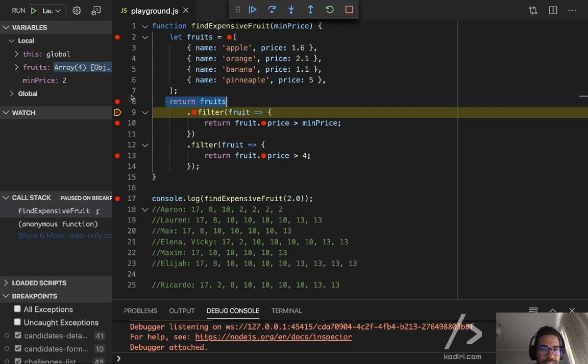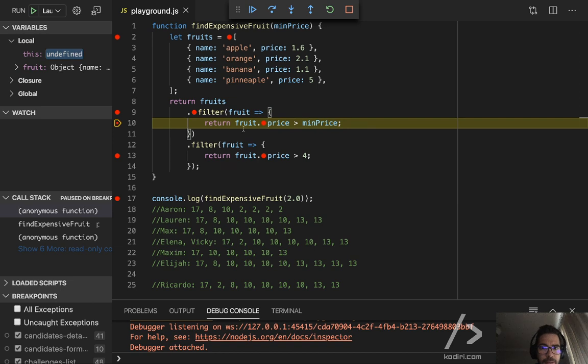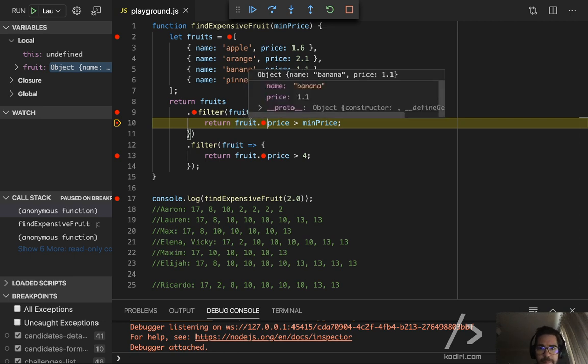So VS Code is moving to line number 9. Don't ask me why. Sometimes VS Code moves things a bit, but that's the same thing, right? So that's one command. It will stop there only once. And now look, it will go to line number 10. In a second, here you go, number 10. First time, apple. Second time, orange. Third time, the banana. And fourth time, the pineapple.